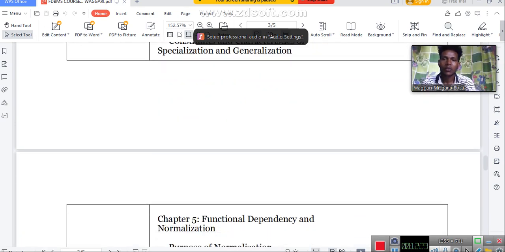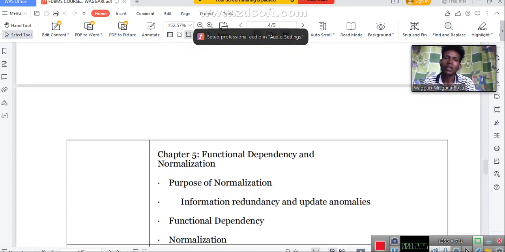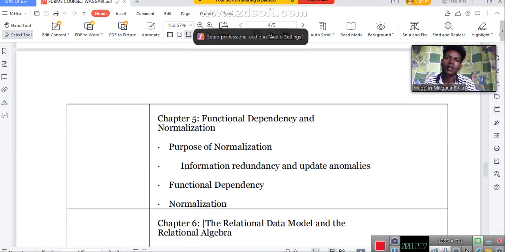After chapter 4, the very important part: functional dependency and database normalization. The normalization we are going to use for reducing database redundancy. Whenever we deal with a database, we should know about the time we are consuming on the data. We have to know about the storage we are going to store the database on.